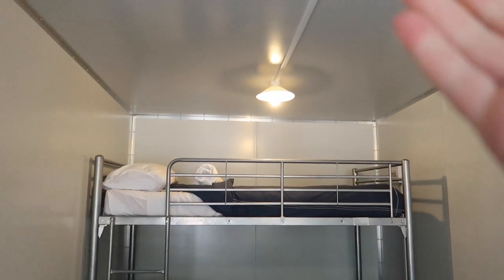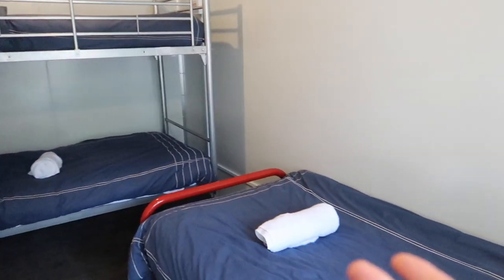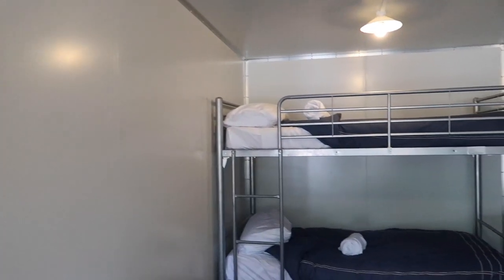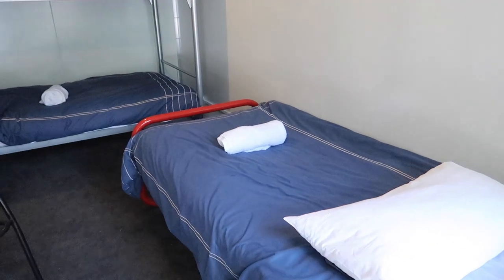Inside, you'll notice there is nothing too fancy about this. It is literally just beds, pillows, comforters, towels, a seating area, and maybe sometimes a TV. Most of the time there won't be utensils or a hot water heater. It is literally just a bare space for you to rest for the night.